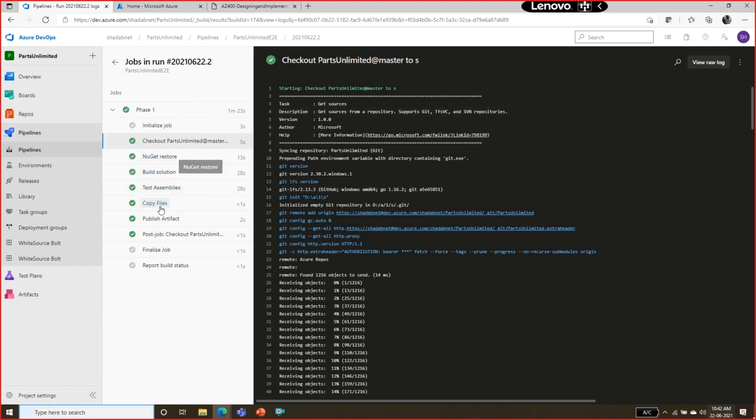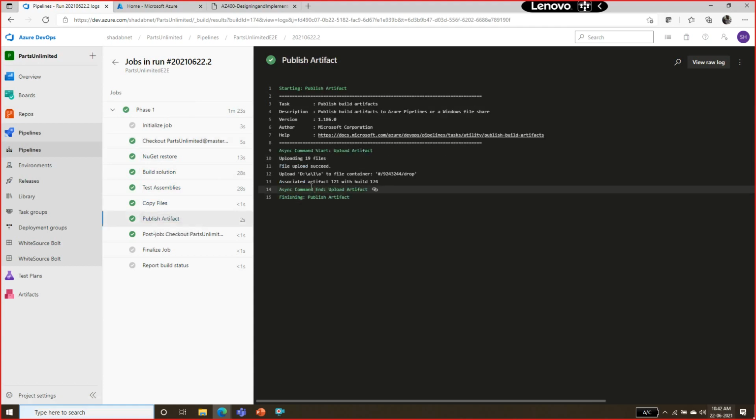It is trying to build it, and once that build is done, this is a publish artifact stage. It copies the files from that machine, a D drive machine they have over there, to a drop location. This is the drop location where my files get copied. This drop location is a container location present in Azure DevOps.